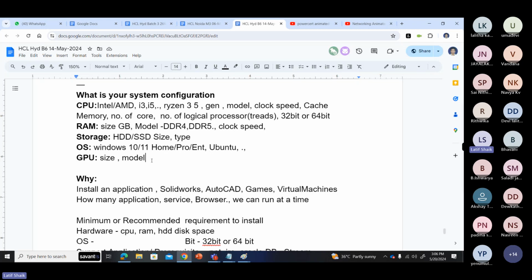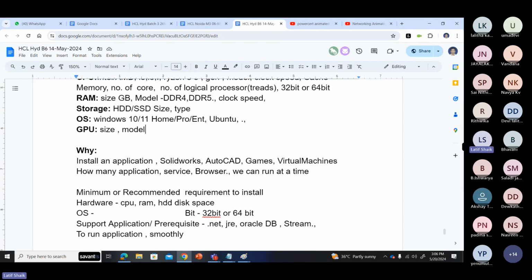And the number of applications you access at a time. Is your system supporting it or not? If you know your system configuration, then you will know whether you can install this application or not, whether you can run this application or not, and whether you can run multiple applications or not.